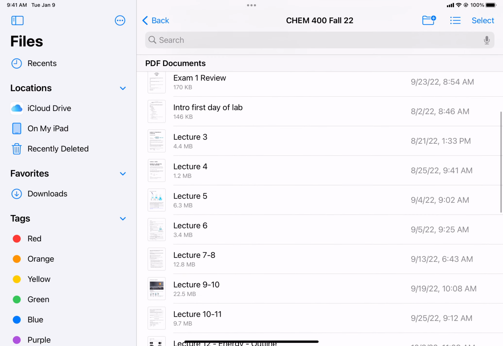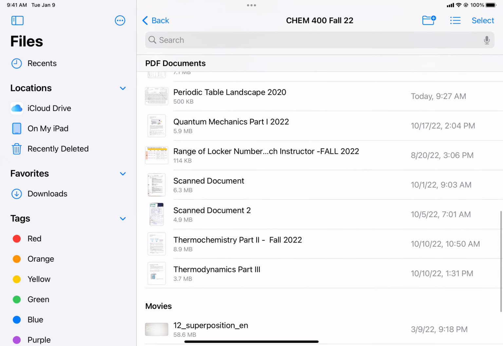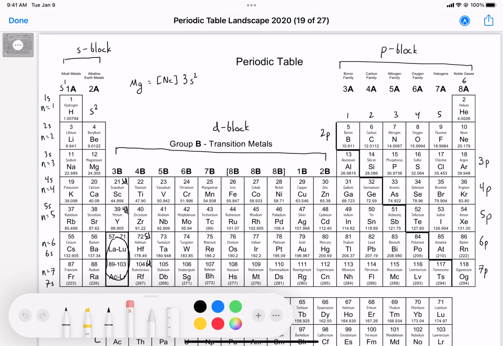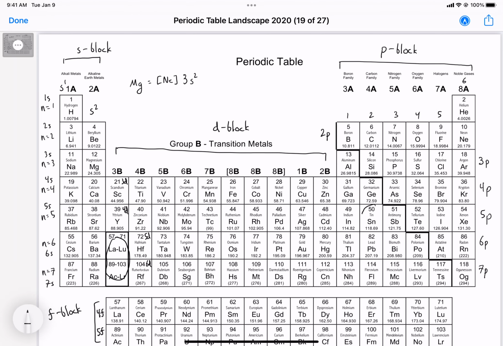So let's go back to the periodic table. We look at tin, right? Tin is right here. It's going to have all the electrons that came before it, from helium to neon to argon to krypton, all the way up to indium. So it's going to have the electron configuration of indium plus one more electron.